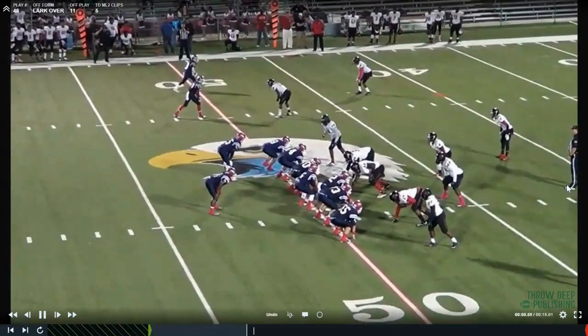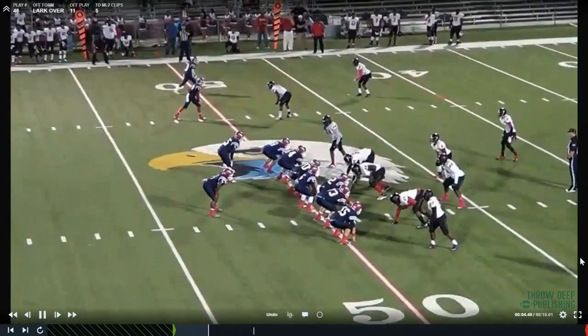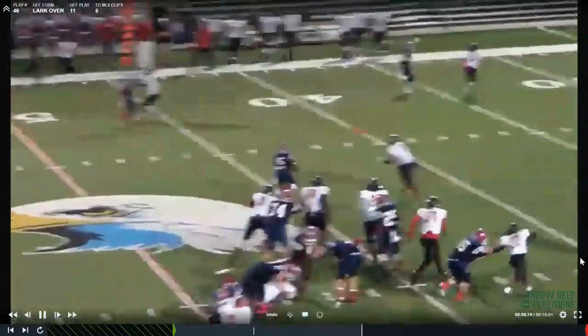This is better from the side, but if you're calling this game, you can't tell that this big old boy right here is unreadable. That's why we have this tool in his tool chest. And then, of course, the rules of the play kick in after that. So very safe, easy play to call and incorporate and not always have to be right on the play call. A lot of the automatics and things that you have in place help this play.